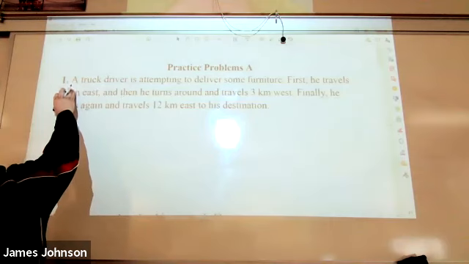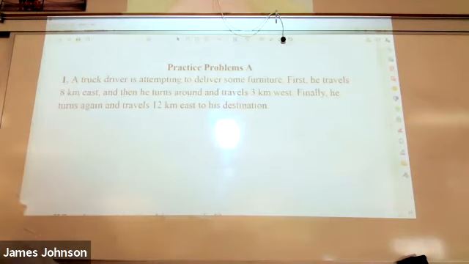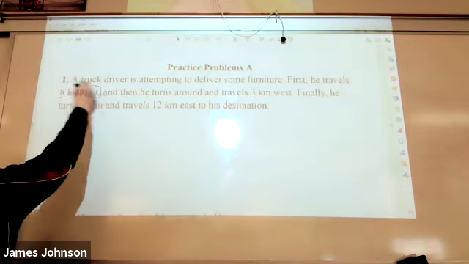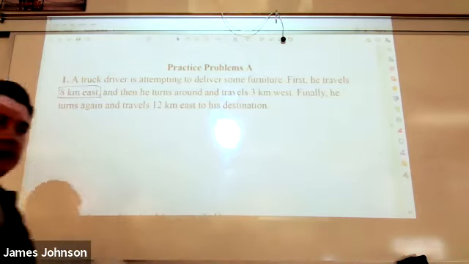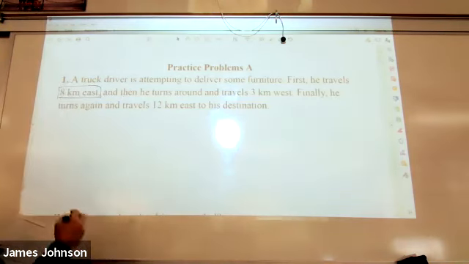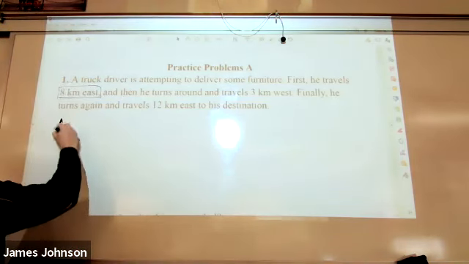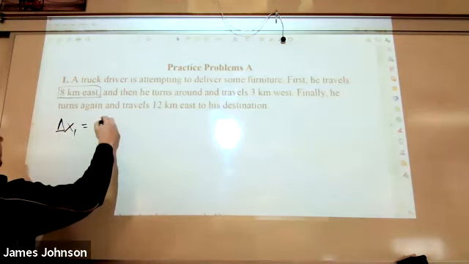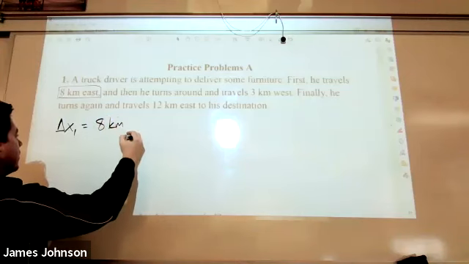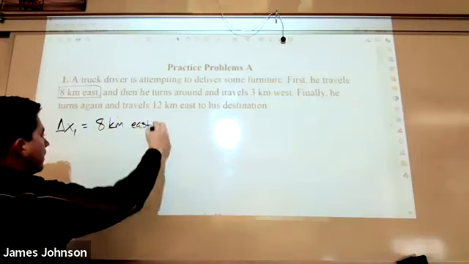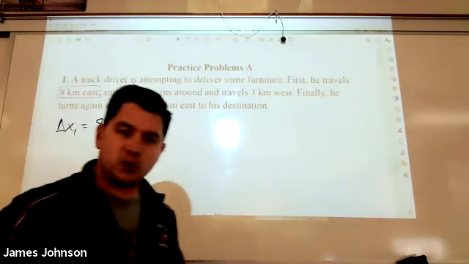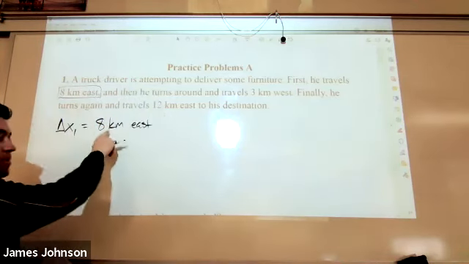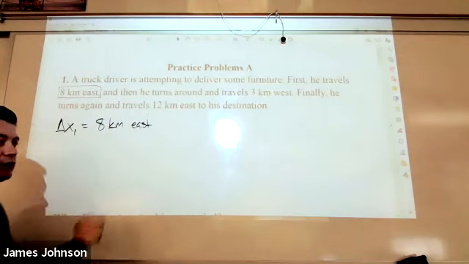So, practice problem 1. A truck driver is attempting to deliver some furniture. First, he travels 8 kilometers east. And so we're going to represent our first delta x, because this is what we're being told is happening, 8 kilometers east. Remember, displacement is a vector quantity. It involves both magnitude and direction.